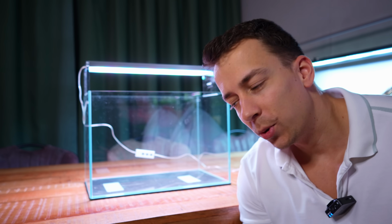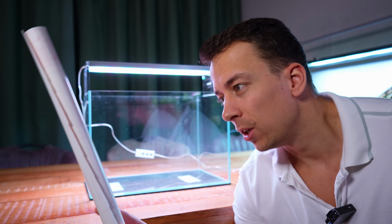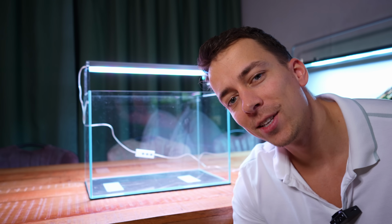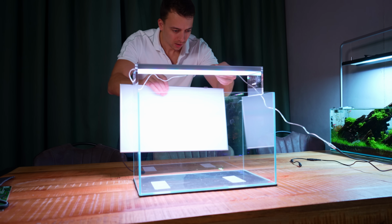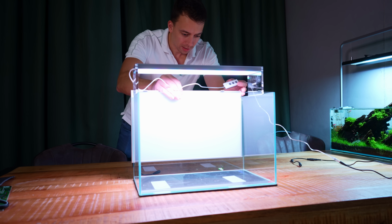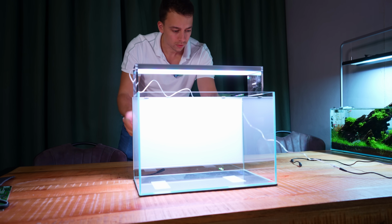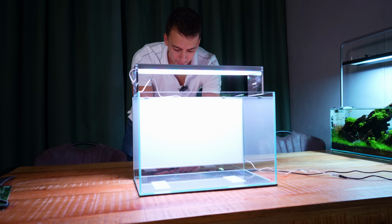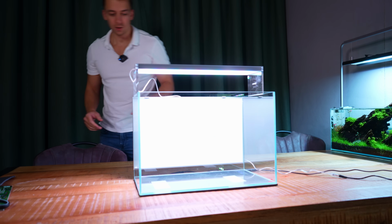So usually at this point I will move on to adding a background, and I always do that with this self-adhesive frosted window film. But for this tank I have something a little bit more fancy. So something else I had in storage is this LED background, and this is just like a really fancy gadget. I've used this one a couple of times already, and it just fits perfectly on this tank. So let's plug it in. Here we go. Not sure how that looks on camera, but let's take a look.